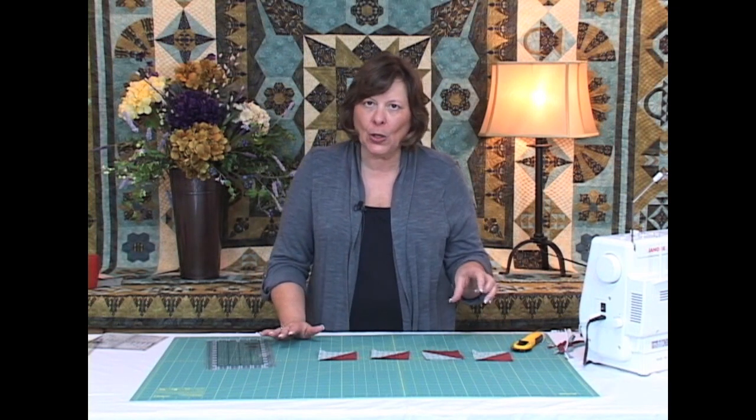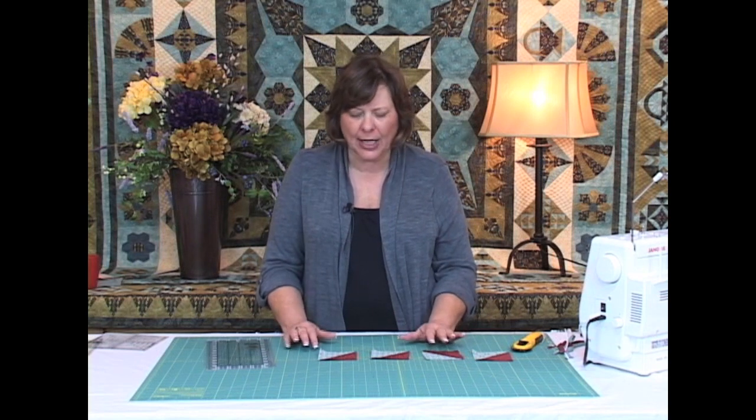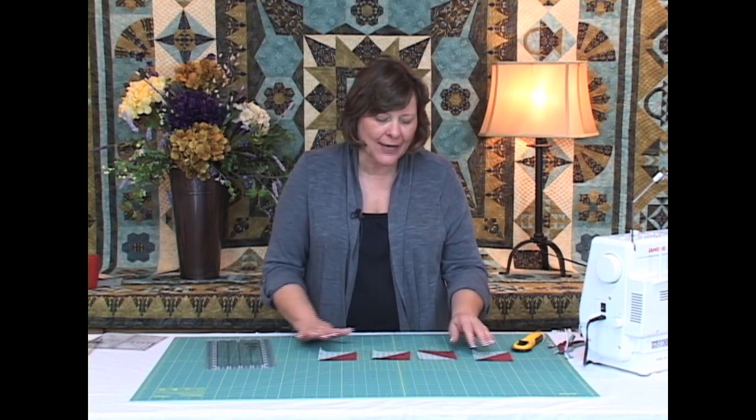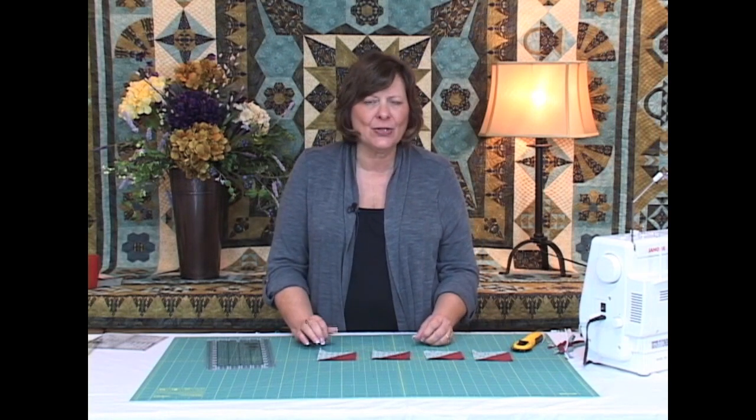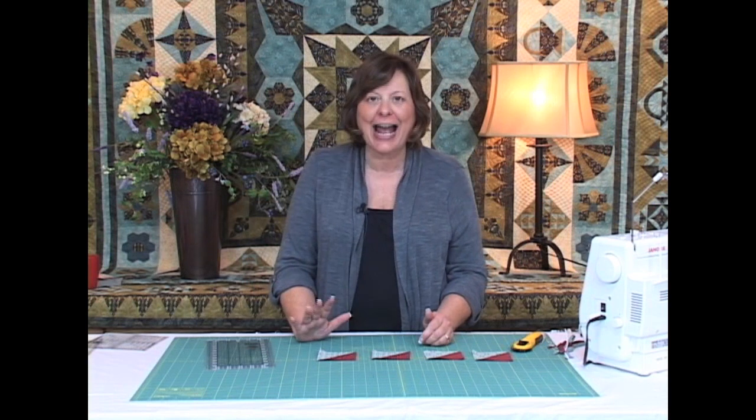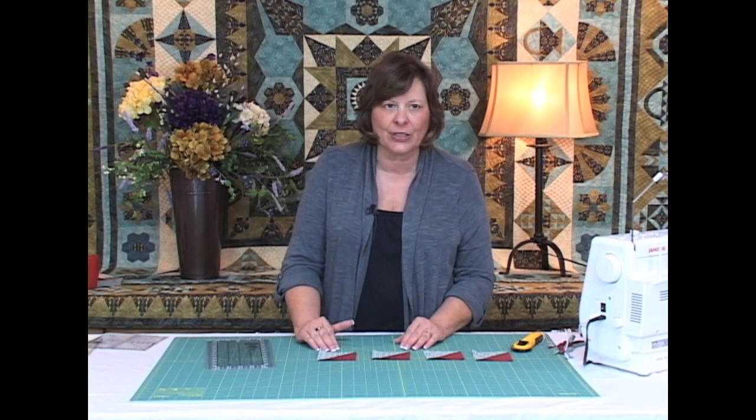In one of those rolls, they retail for $10 or $12, but it is normally enough half square triangle to make an entire queen size quilt. So since I'm only doing small blocks, I can use one of those for years and still have every size I need available at my fingertips.